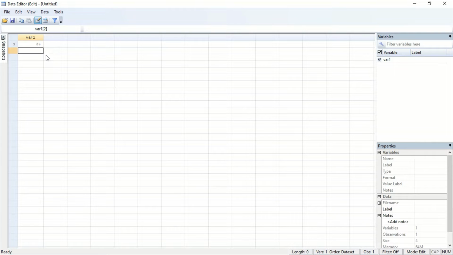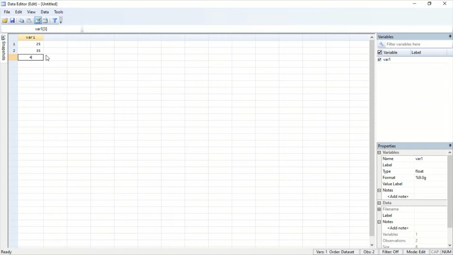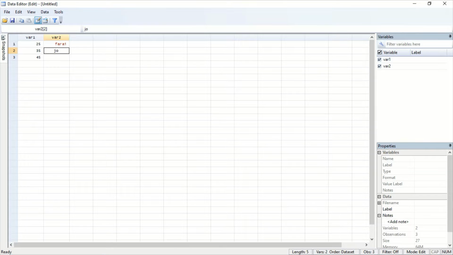Another case is 35, then you enter 45 and enter. Then another variable, let's name it Farai, John, Peter. So these are names of people.